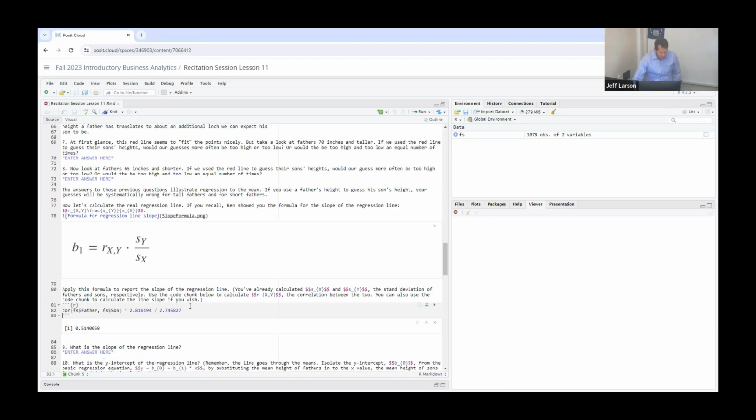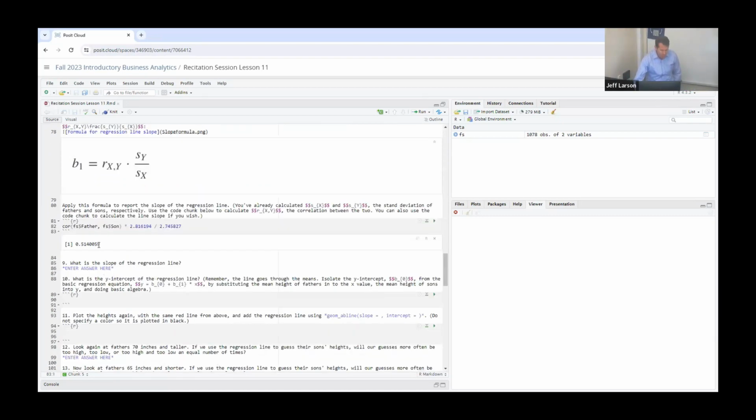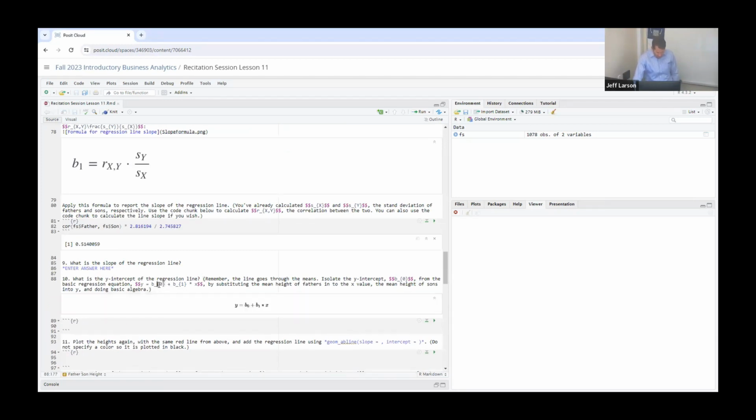All right, and now we're going to do a little bit of math. So the slope of the regression line is 0.514, we just calculated, right? So what's the y-intercept? Okay, I'm going to highlight this so you can see it. Here is our formula for a line, right? Remember back in algebra, probably 7th or 8th grade, y equals mx plus b, right? The m is the slope, b is the intercept. We do the same thing, only we call it b0 and b1. Or if you want to be fancy, you call it beta 0 and beta 1, the Greek letters, right? So we just switch the order. Nothing different. B1 is our slope, which we know is 0.514.